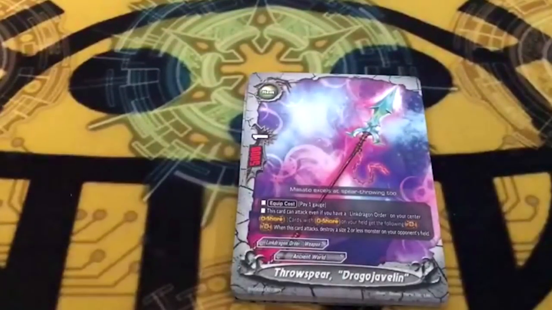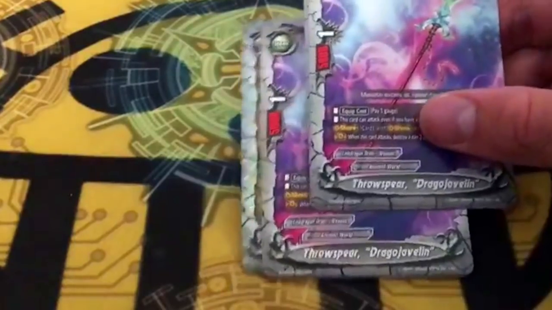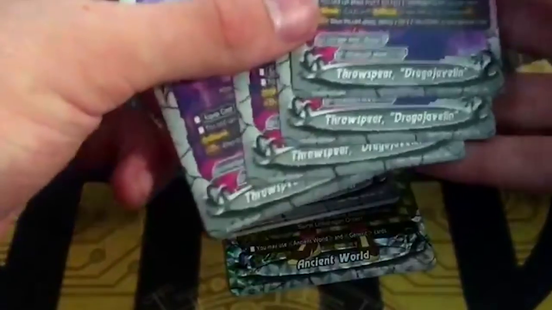Items, Throw Spear, Drag Javelin. 5-1 pay gauge. You can attack if you have a center. D-Share and D on attack. Destroy size 2 or less. That's actually really good, especially considering the meta is size 2 or less, excluding Chaos and Astro. No, wait, Astro Dragon is size 2 or less. Excluding Chaos and Sun Dragons, this can affect everything, so that's actually really good. And we get it at 4.